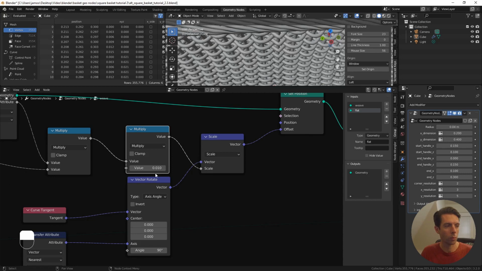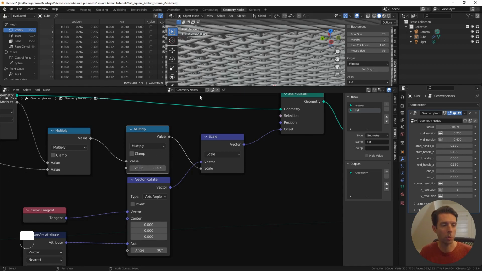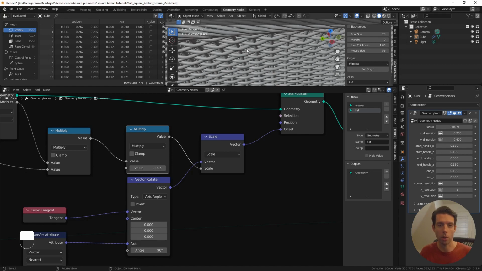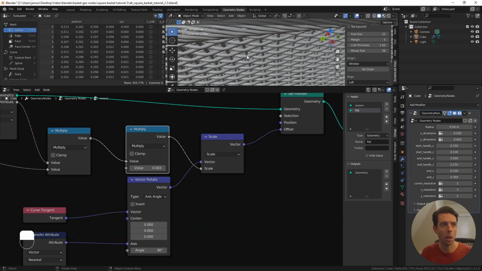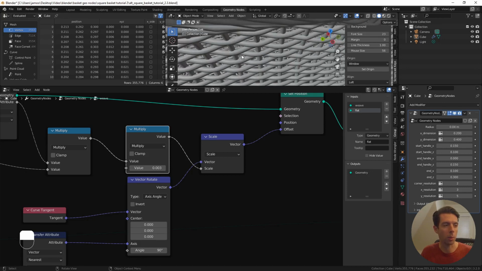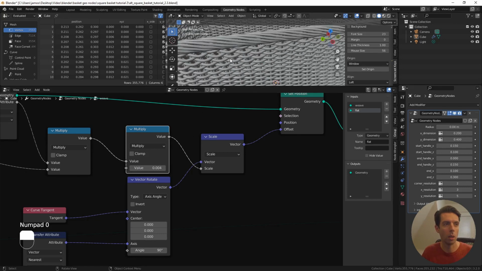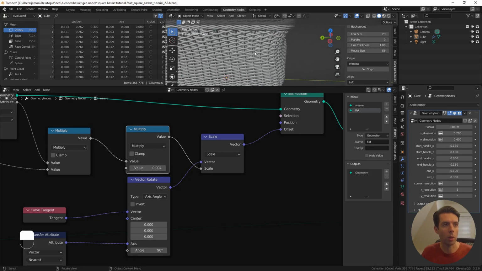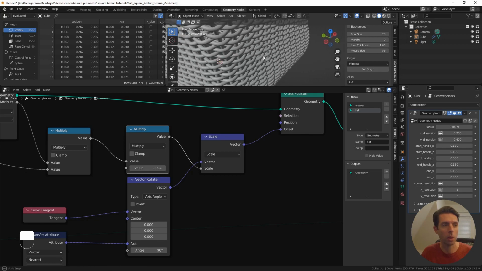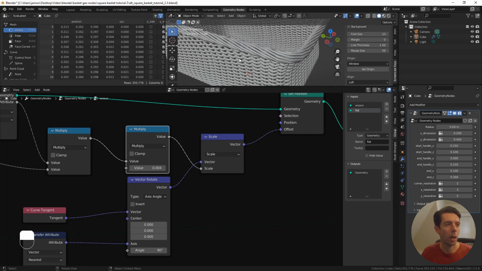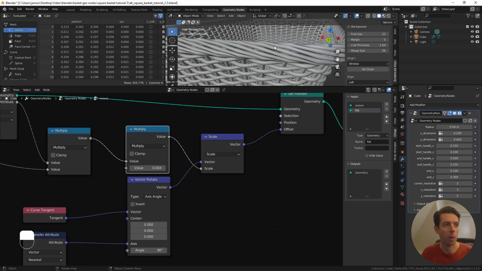And also, as a side benefit, this multiply node is the offset for all of these, all the weaving, and 0.01 never corresponded to anything. So if you're using this method, you can actually change this down to 0.03, which is the same as the radius we're using for all of our profile curves. And you can see that actually cuts in a little bit. If you really want to, you can jump this up to 0.004. But that way we have basically the same look as we had before. And again, it's like half as many verts.